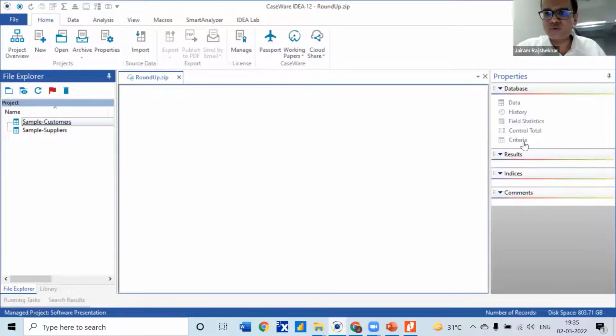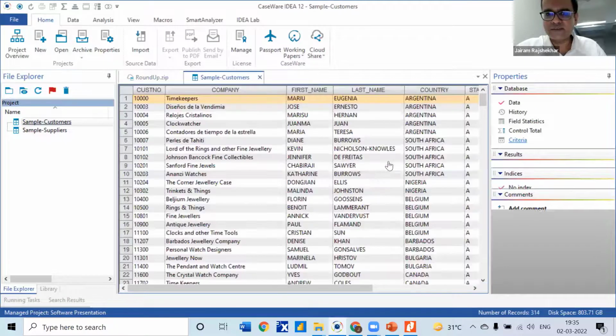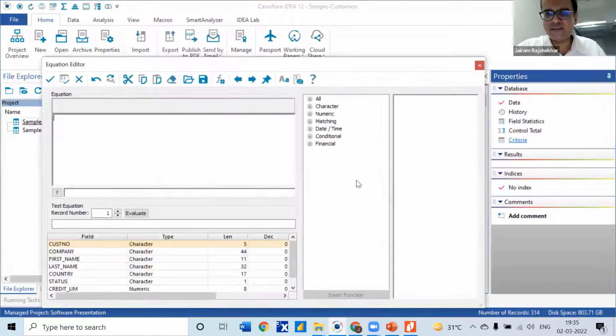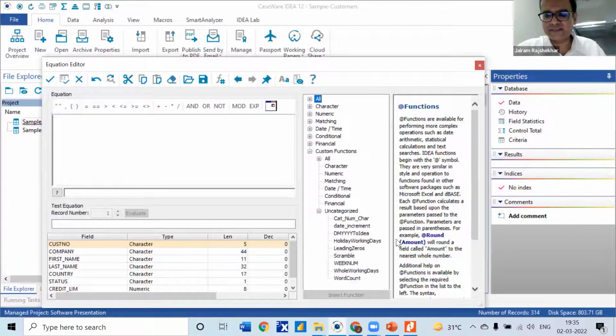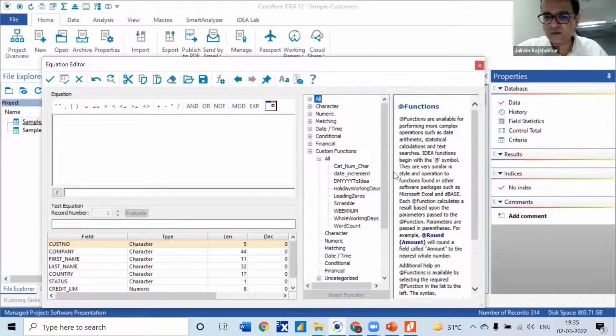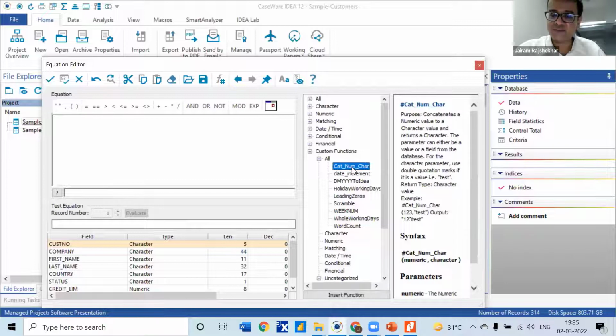If you go to the equation editor, you can see it's already available here. You can see it's already getting stored here. So this is a very big advantage within the software, that the moment you click on download, it automatically finds its way to custom functions. And a lot of the custom functions are already available here for us to use. And needless to say, when you click on the function, you're also getting a write-up on what the function has to offer. So this is very, very interesting.